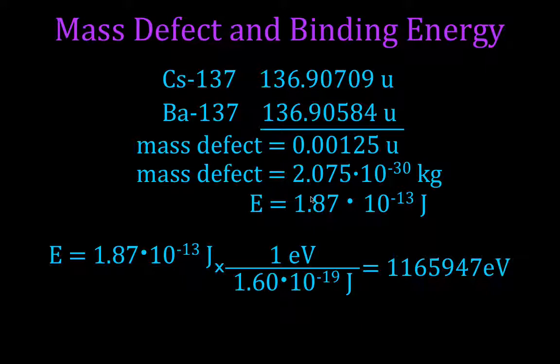Well, that's kind of like a lot of electron volts. Well, maybe not really that many electron volts. But when we express it, we usually don't express it as electron volts. We kind of convert it again or simplify it to another unit, which is the mega electron volts. So mega is a million. This is 1.165947 million, which we would commonly just write as 1.17 mega electron volts.